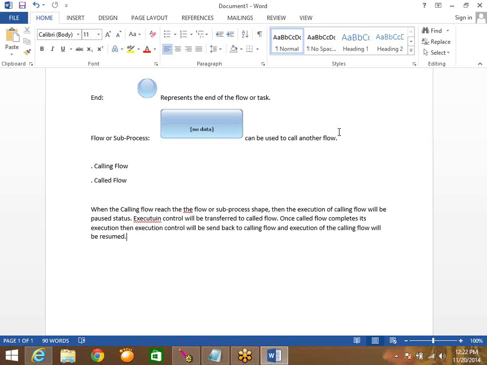This type of processing is called synchronous processing of the flows. Means in the synchronous processing, one flow is going to wait for another flow. Means the calling flow waits for the called flow to complete its processing. That type of processing is called synchronous processing of the flows, right?